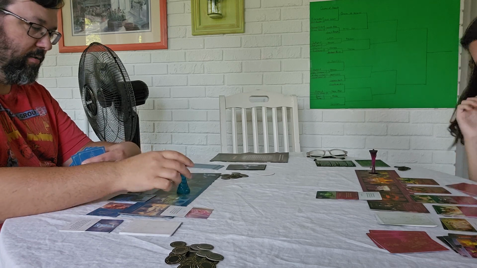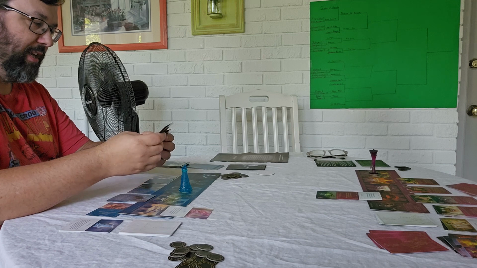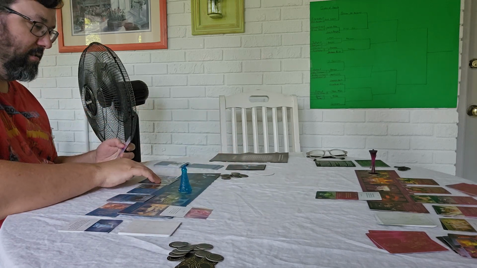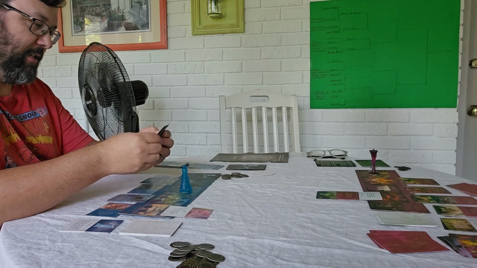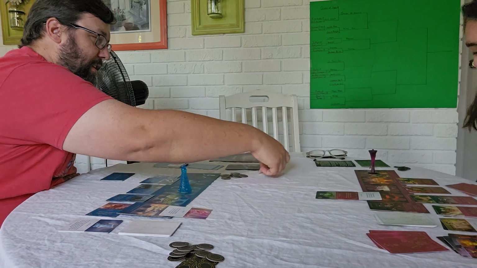Let's go over to Thebes. Get a power. Play another Titan. That will probably be trapped, and then we'll fate you. Forgot to dump this card too.